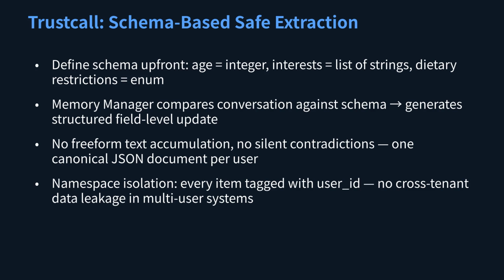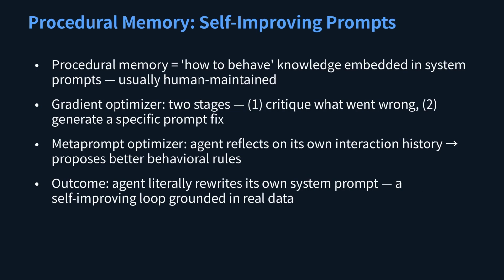And in multi-tenant systems, every memory item is namespaced to a user ID, so one user's data can never leak into another user's context. LangMem also tackles procedural memory, the how-to-behave knowledge that lives in system prompts. Instead of you manually rewriting those prompts when the agent makes mistakes, LangMem can do it automatically.